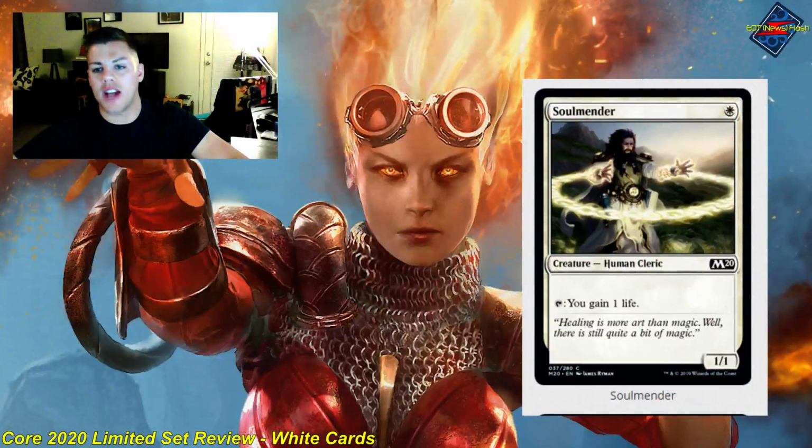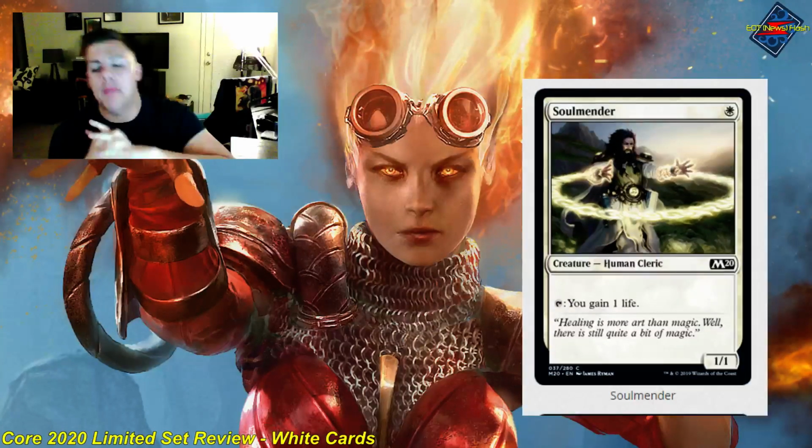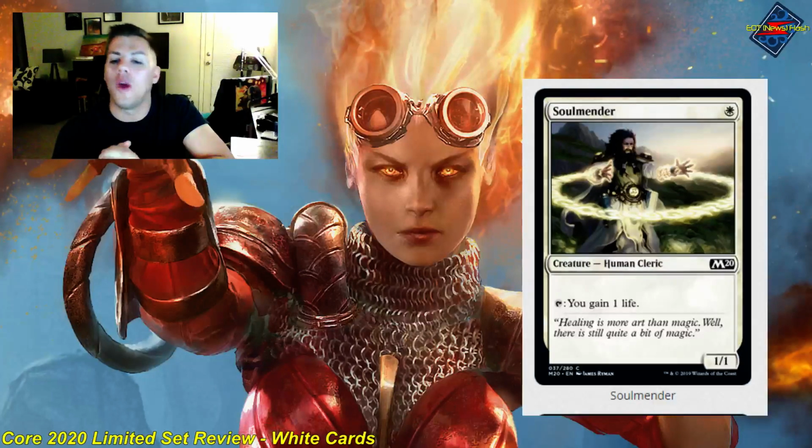Next up, we've got Soul Mender. A single white mana gets you another Human Cleric at common, 1/1, that you can tap and gain 1 life.